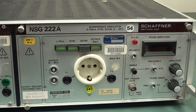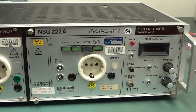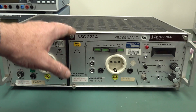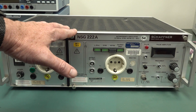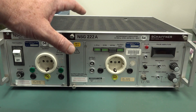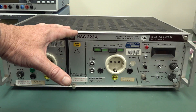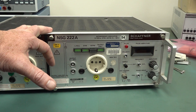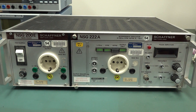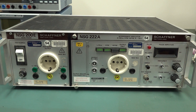This one actually simulates things like loads switching off and on very fast on the mains elsewhere, which can cause interference to your product. Its only job is to generate 100 nanosecond pulses at various amplitudes up to several kilovolts. There's apparently a standard for this — the 4517-79 — though I can't really find information on it; maybe it's rolled into a more recent standard. This is a fairly old bit of kit, but it would still be used in test houses. I have no idea if this thing works, but let's have a look.